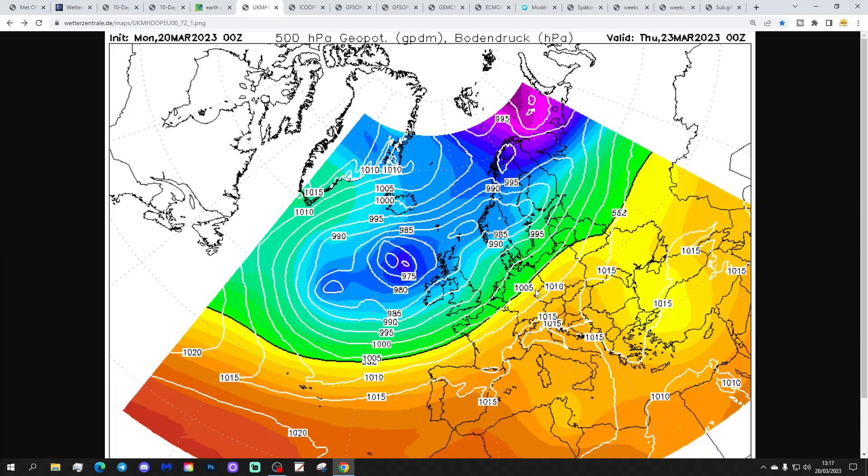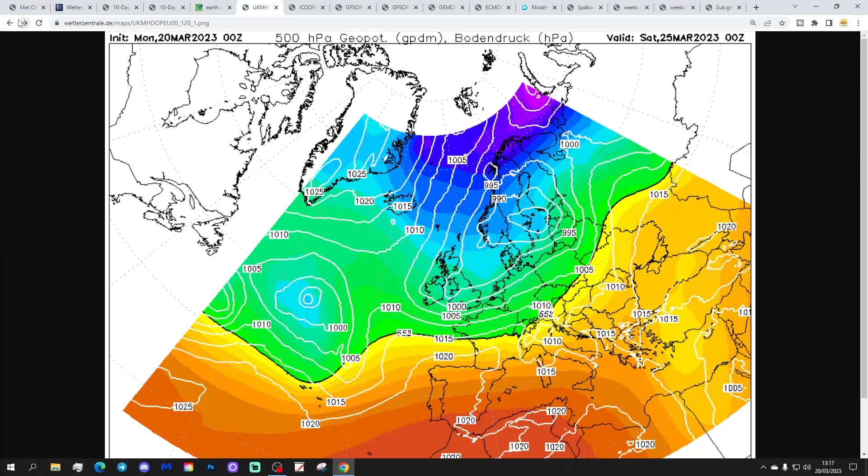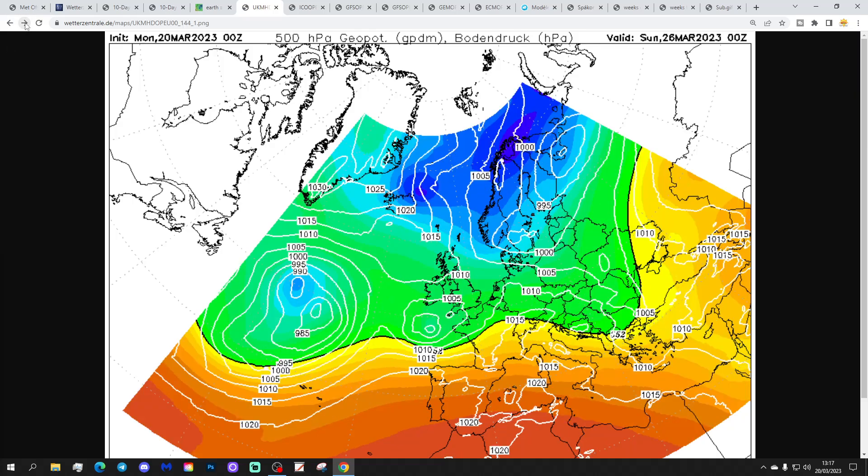Going through the chart data - this is midnight Thursday with low pressure off West Scotland. It's pretty representative of the model output; as we go through the end of the week into the weekend, low pressure stays in control. This is midnight Saturday - low pressure transfers eastward and just starts to bring something a little bit colder in from the north. So the weekend is going colder for the north anyway, while further south this low would bring further heavy rain into more southern parts of the country.